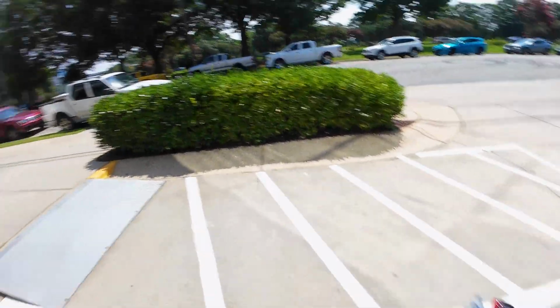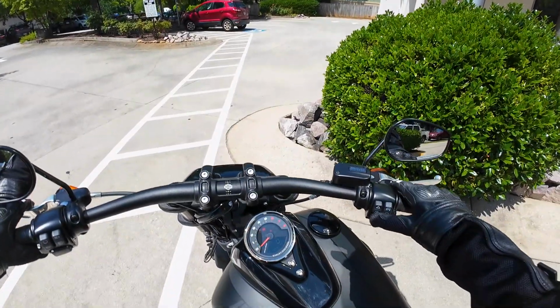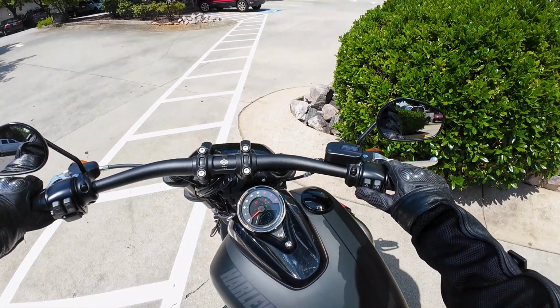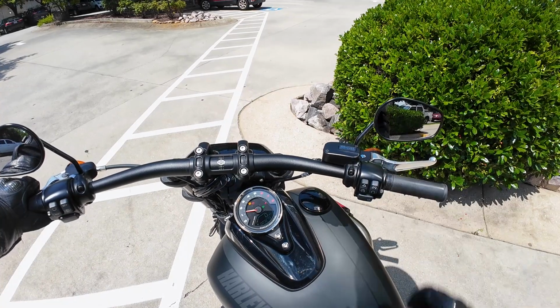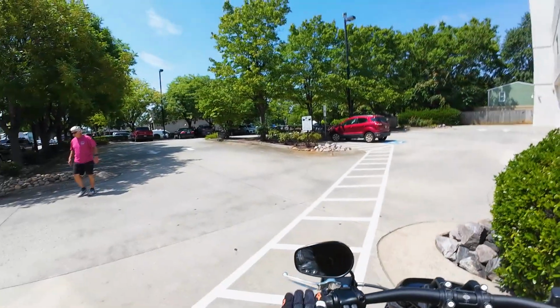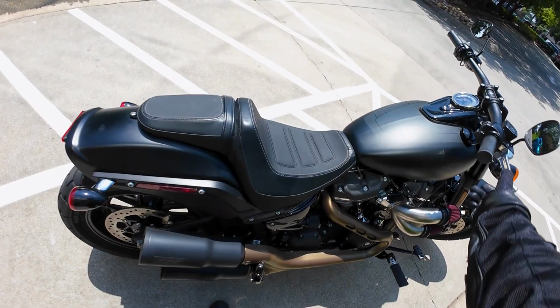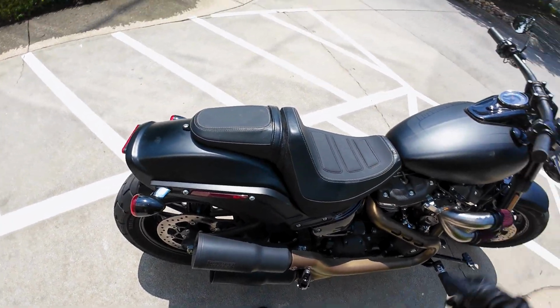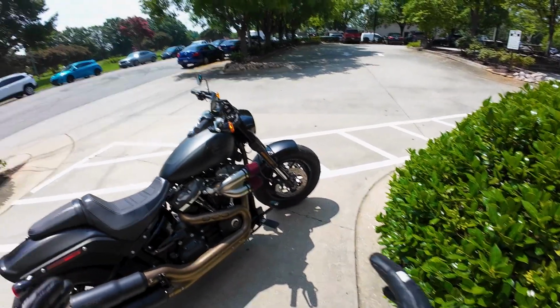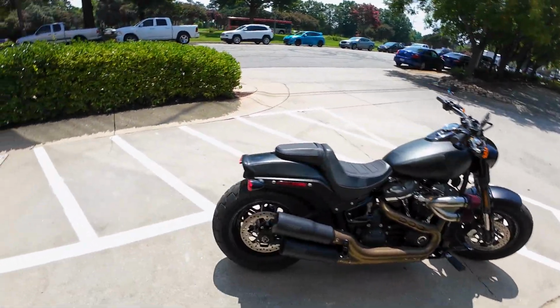Another easy way to tell is how it chops. This bike did sound really good, so I'm gonna go ahead and start it up here for you. I think it is cammed. But yeah, listen to this thing. Whew, hear that bark? If I had to pick one Softail to go rip on, it'd be this one right here. So we're gonna get a rip on it.